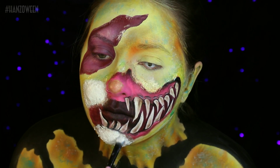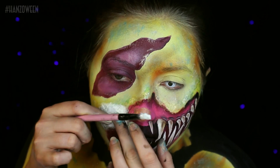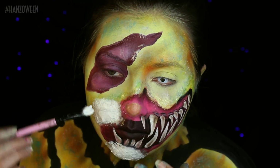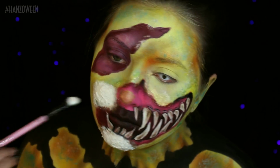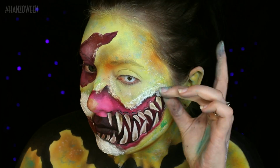So when we get the height that we're okay with, I'm going to apply one more layer of toilet paper, and then I'm going to apply a decent amount of liquid latex and use my brush to really pull around the tissue paper so it gets this really gross, grimy, hairy texture.